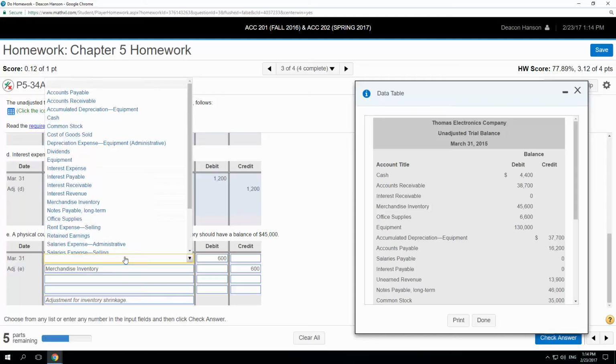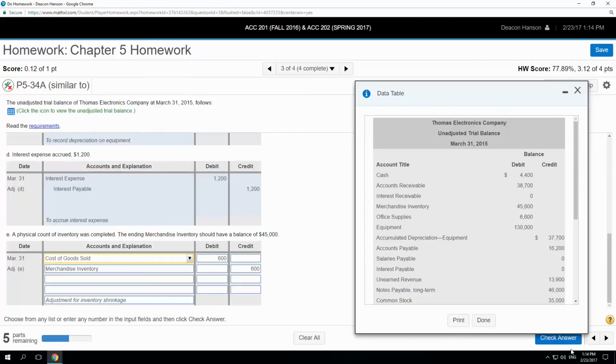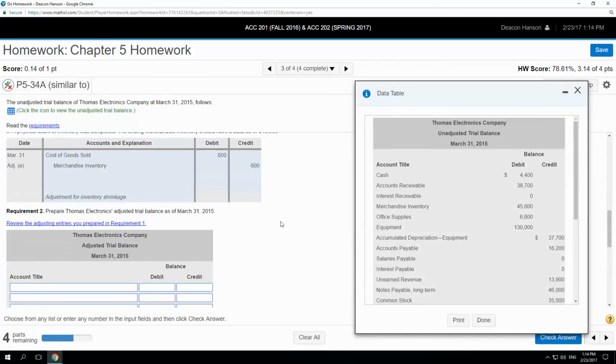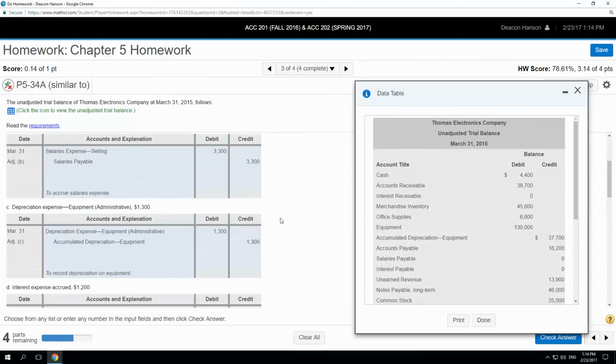You know, we might want to put this into an expense. Do they have a special expense for inventory shrinkage? I think you're right, it is cost of goods sold. Or they're putting it right into cost of goods sold, okay. I think so. Sometimes there might be another account that we can use. Okay. So far so good, yeah?